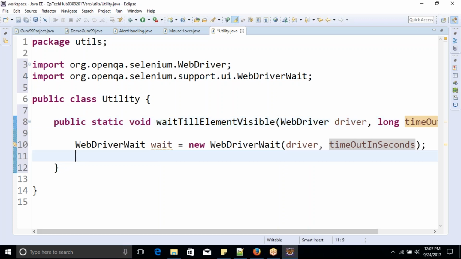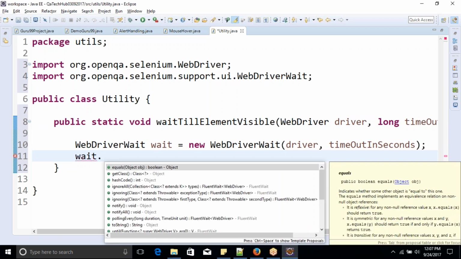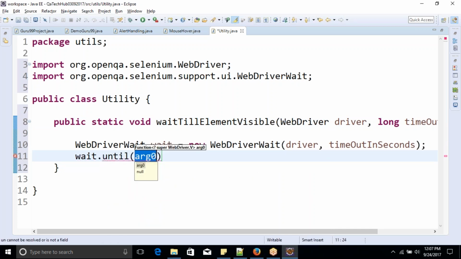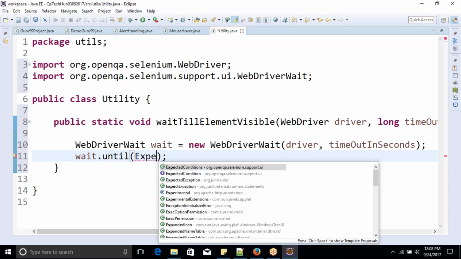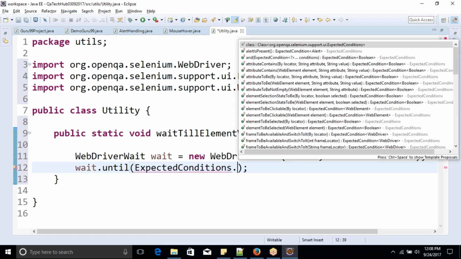Then I'll apply a condition. On wait, there is something known as until. Until takes one argument, which is the condition. What condition? Expected conditions.